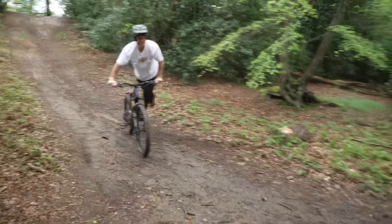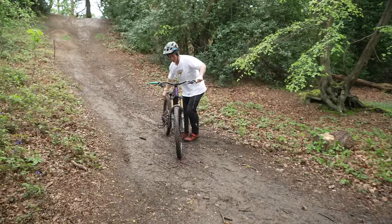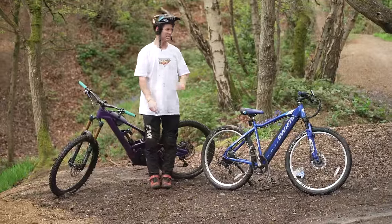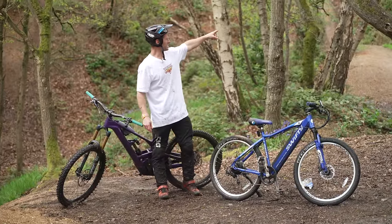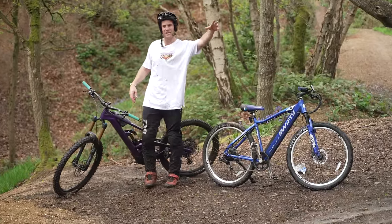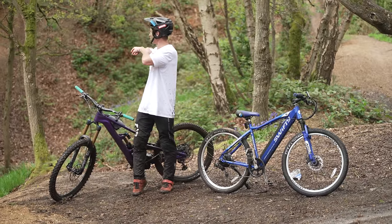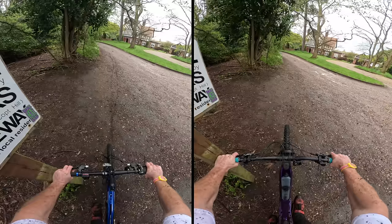Even in them slippy conditions, that was well easy. Look, I've still got 50 PSI in here as well. On to the next challenge. The next challenge is the head-to-head race. I'm gonna start at the top. I'm gonna hit one of the trails down here, cut off into this section, up the hill, down there with them trees at the bottom as a finish line.